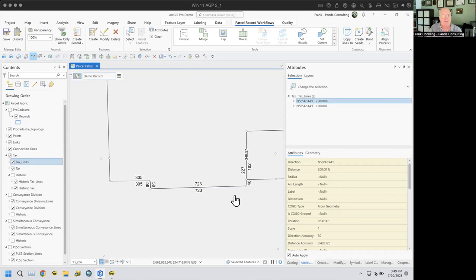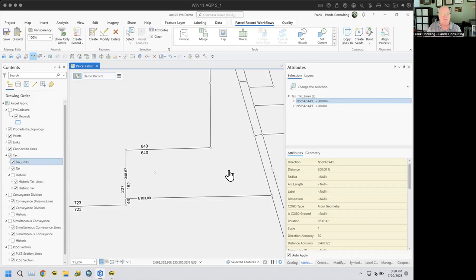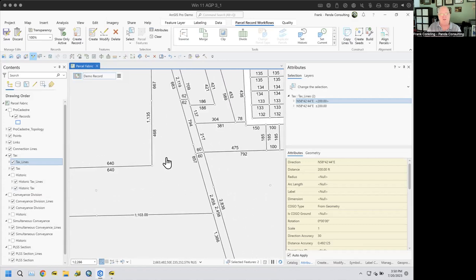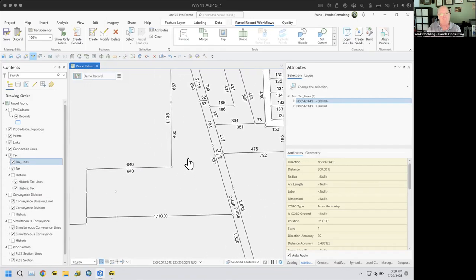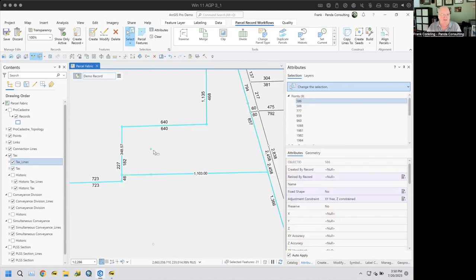One of the things that we see, for example, is that there's actually a line that represents the polygon here, a line that represents a polygon here. So we see duplication of lines. We see all sorts of issues. Well, what the Parcel Fabric will allow us to do, again, this is Parcel Fabric specific, is we can select these parcels. All right, and let's unselect this.